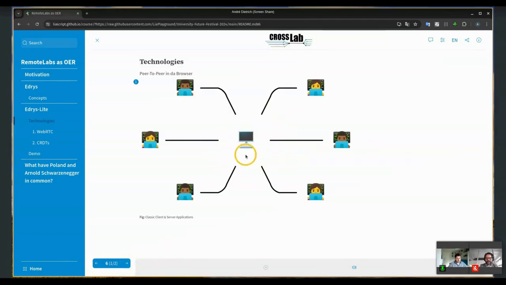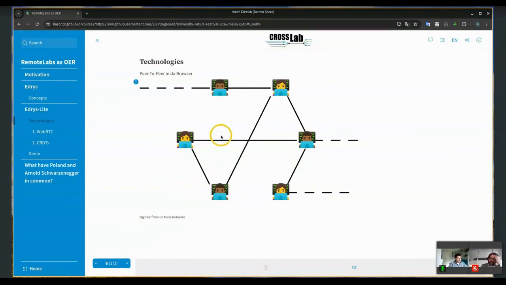Address was also client-server based, so you have this server in the middle that you have to host, to which all your students and teachers connect. We switched to another architecture, called peer-to-peer in the browser. There is no central server anymore that hosts this classroom, as a central authority that syncs all those students and members within the classroom. Instead, we have this peer-to-peer network of students. But you might ask yourself, how is it possible to create a peer-to-peer network without a centralized server?